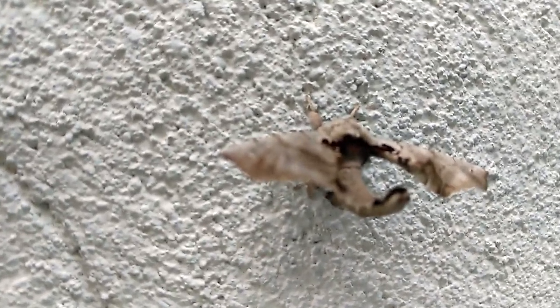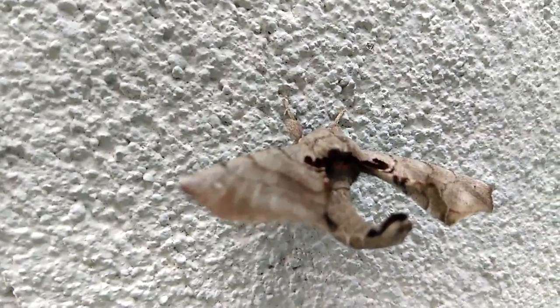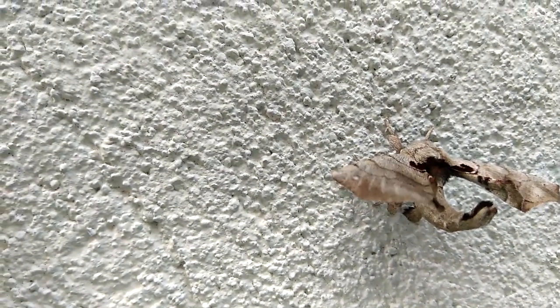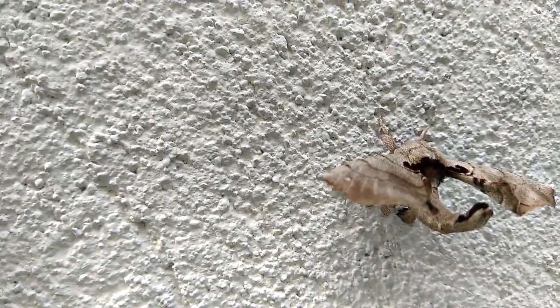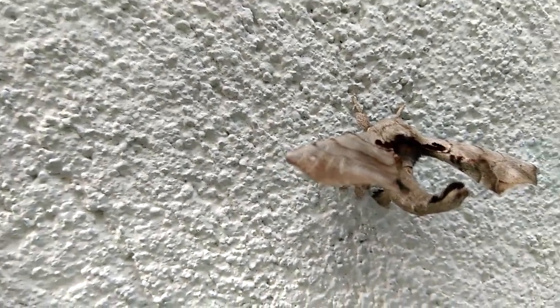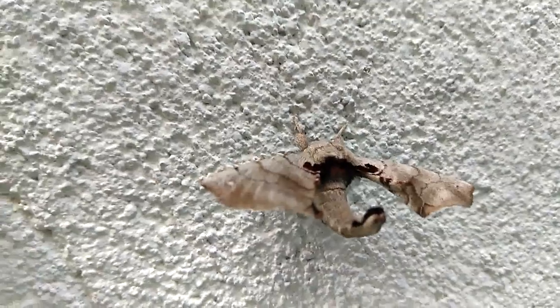I know it's a tulip tree moth but I don't know exactly what kind. It has a funky wing like that and it curls up in the back side. Most moths do not have mouth parts so they don't eat — they only eat when they're larva. Look at that wing — now he's fluttering a little bit because I'm bothering him. You can see the dot right there. The bats eat these a lot, so this guy survived last night — pretty decent.